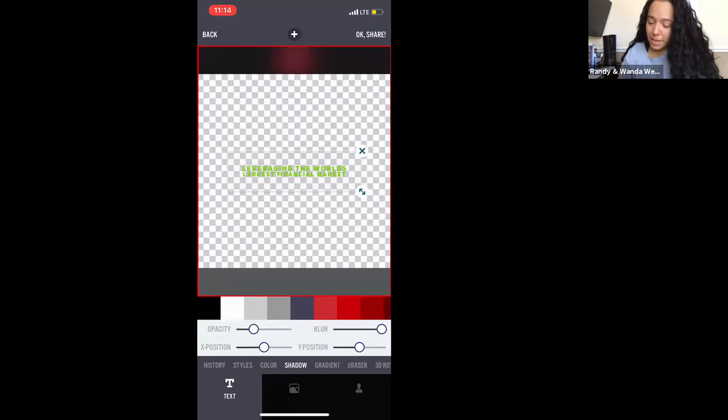I'm going to take the opacity all the way up. Opacity is just a word for like, how see-through is it? I don't want the shadow to be see-through. I want it to be powerful, like as much color as possible. So I'm taking it all the way up and I'm going to make my background white or gray or black or whatever makes sense. So the reason I use Typorama is because when I'm allowed to put a shadow on the wording, it makes it stand out more. I'm going to show you.